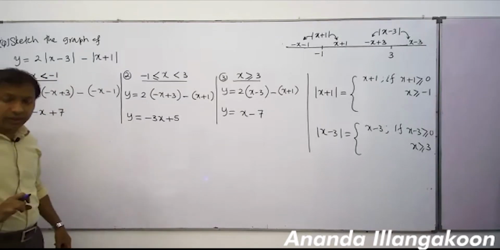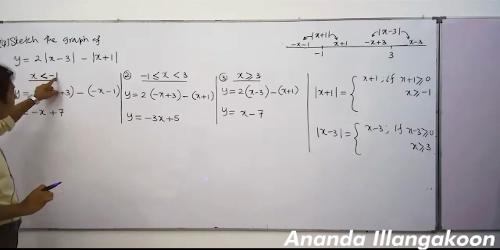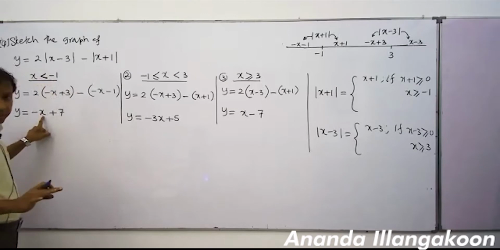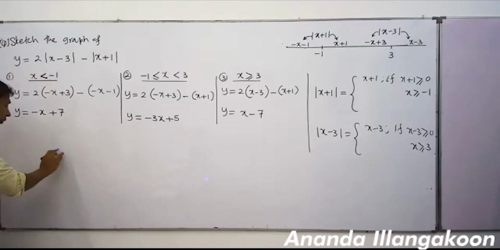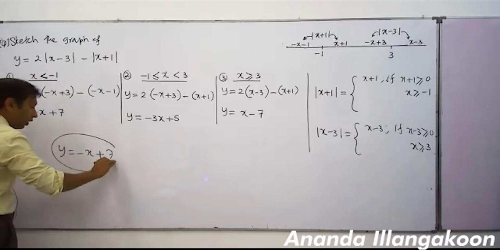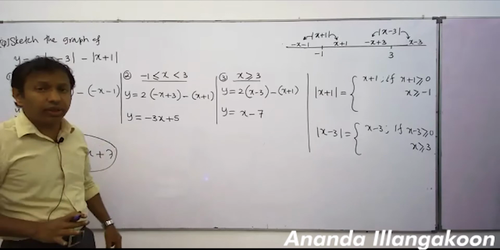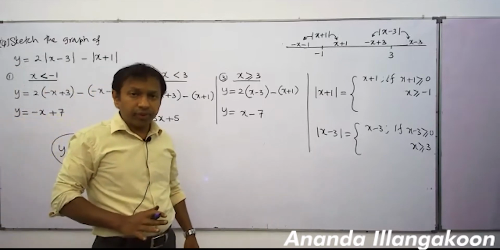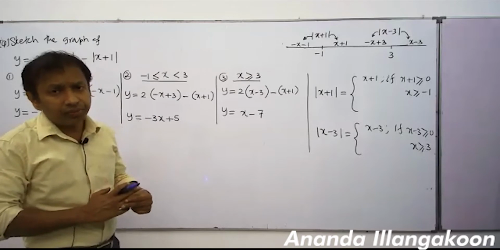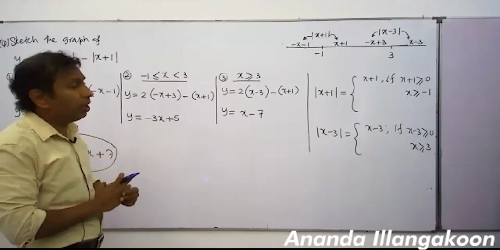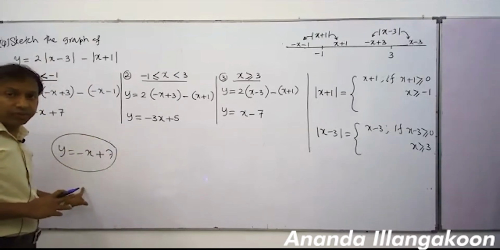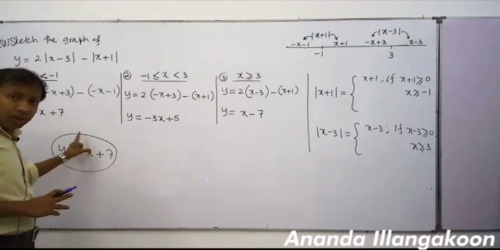Then somebody might say, since x is less than minus 1, how do you substitute that minus 1 here? That's true, I agree with that, people. I am going to draw this whole graph, this one. This is a straight line, no? I am going to draw that straight line. In drawing that straight line, I need 2 points on the line. To find 1 point, I put x equals minus 1, and we find 1 point. Thereafter, this whole line I am going to draw.